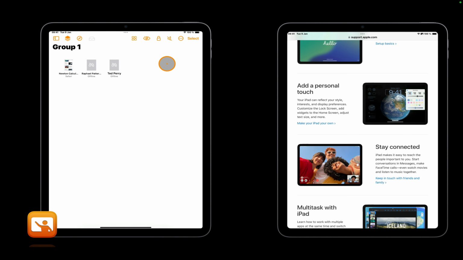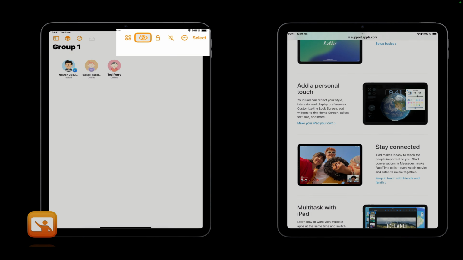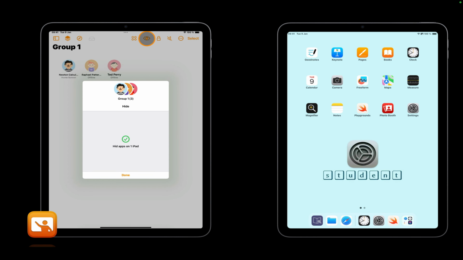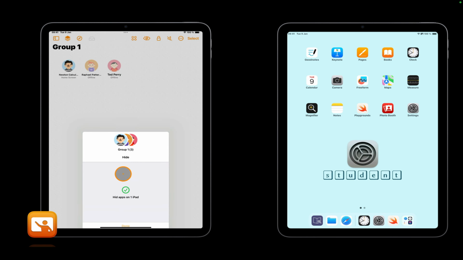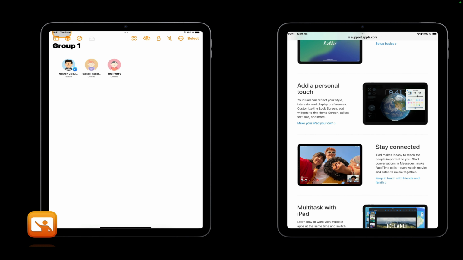I'm just going to go back up into my navigation bar so that I can toggle those screen views to off and show you the next action, which is to hide the student's apps on their screen. I wouldn't use this very often as a teacher, but it's available. And notice that the student can go ahead and open that app back up and continue where they left off.